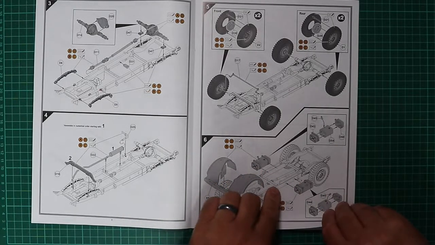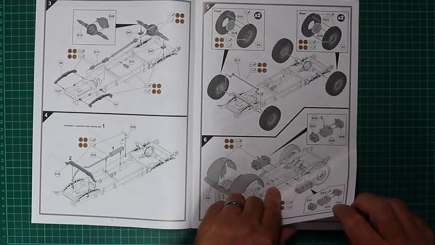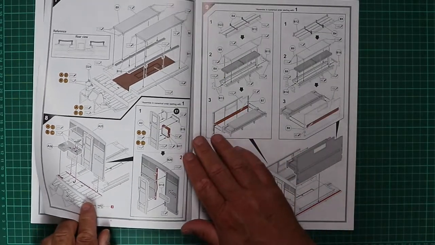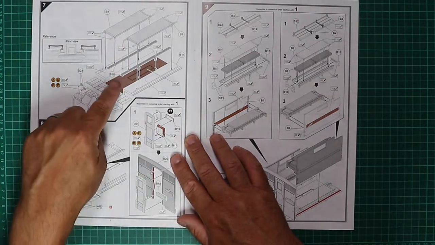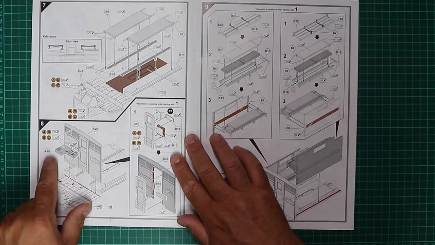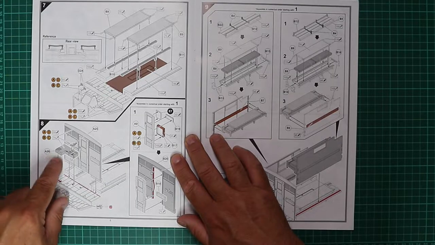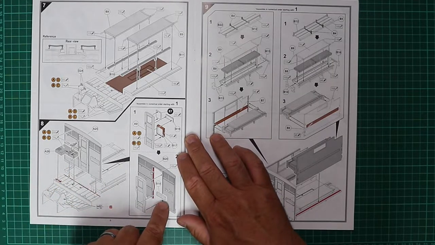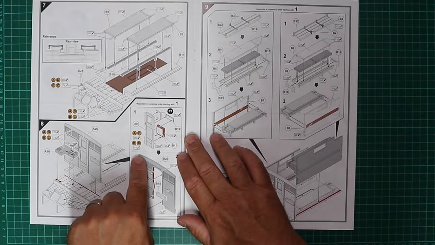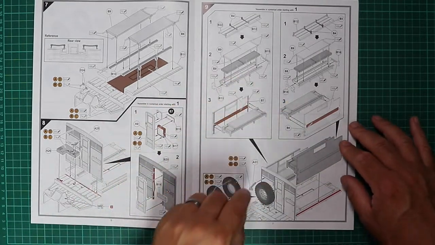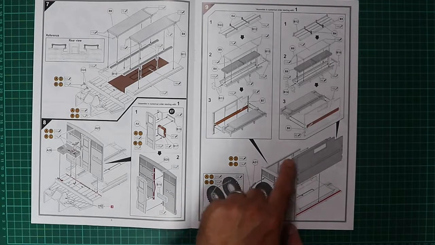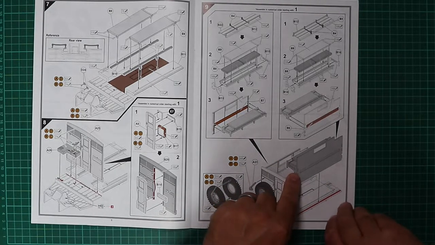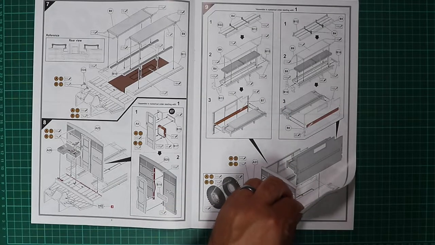To the previously assembled chassis items, then it's on with the internals. We've got some stretchers and the floor bulkheads and the front driver's compartment doors and other details there. More stretchers, spare wheel going on the inside of the driver's cab and the internal areas being built up there from the previously assembled sub-assemblies.